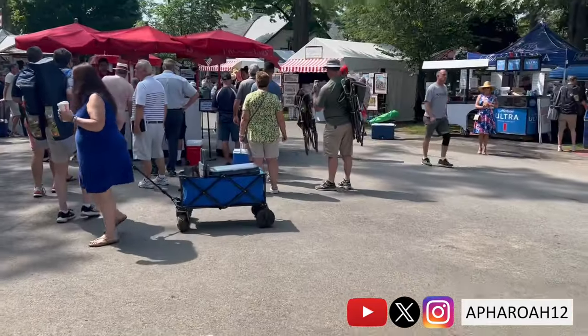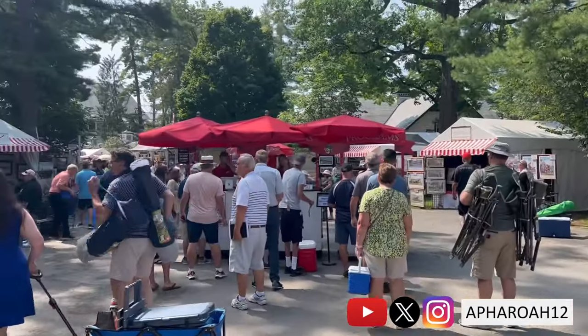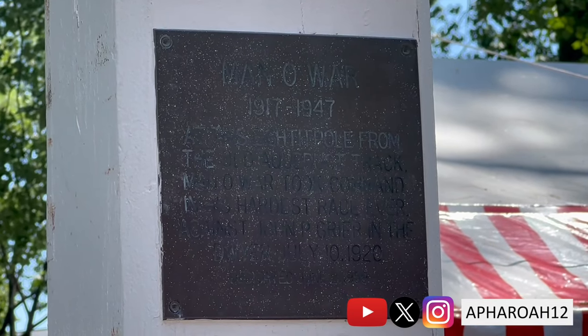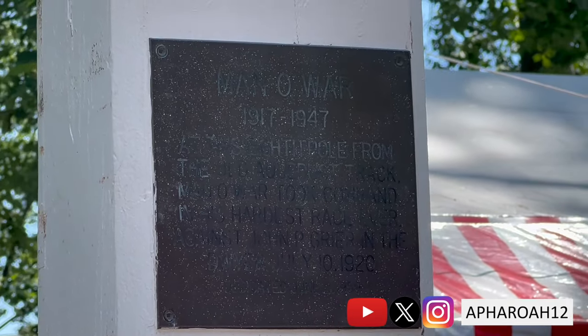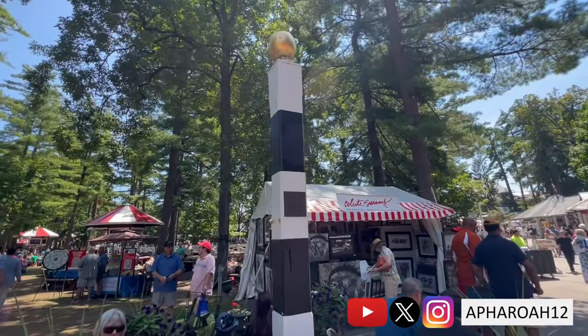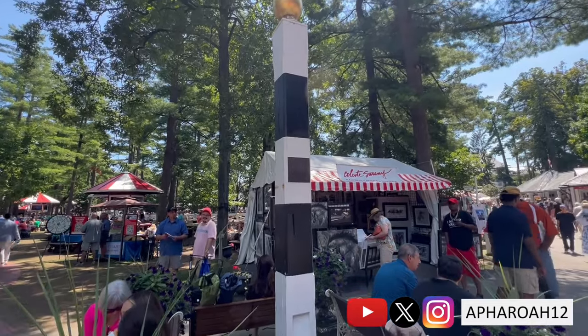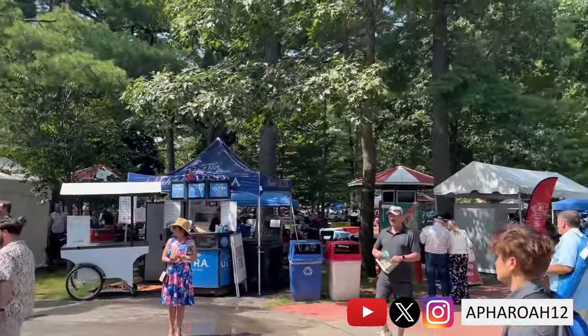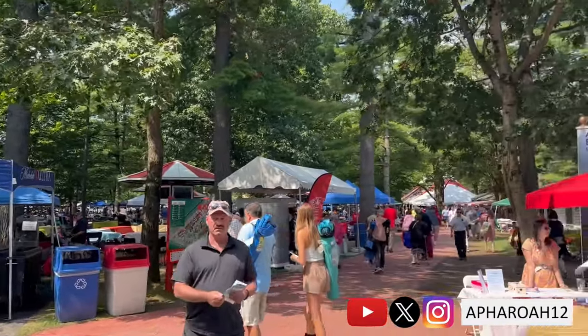Once inside, there's a booth set up to buy your programs, which is always my first stop, and an old pole marker from Aqueduct Racetrack that the great Man O' War passed beneath. This is the first of many historical nods throughout the track that has been here since 1864. Then the path will split into three directions, but we'll go straight first.